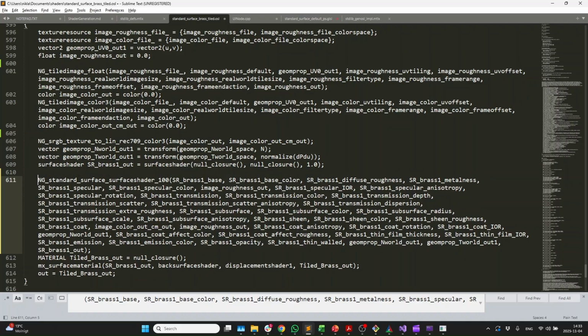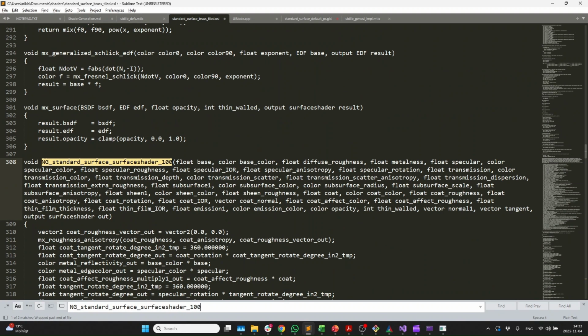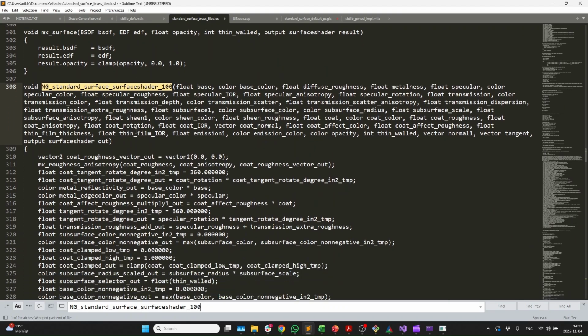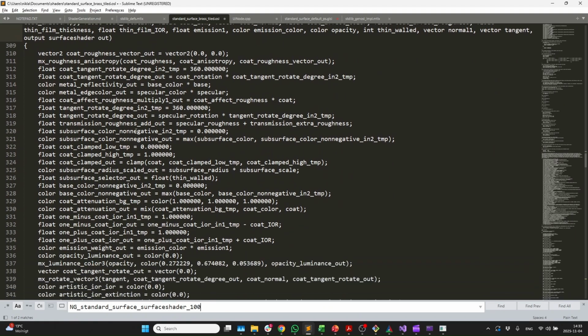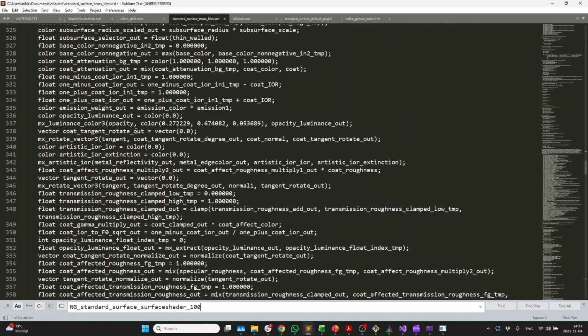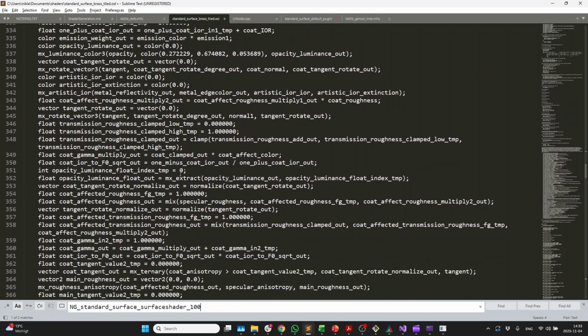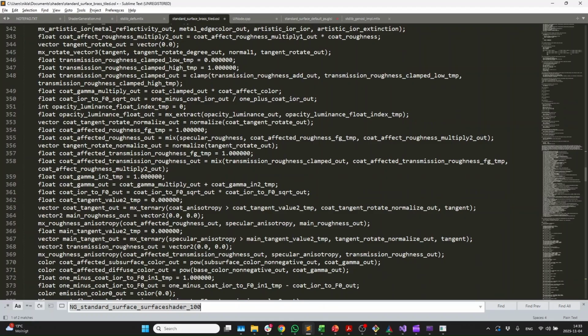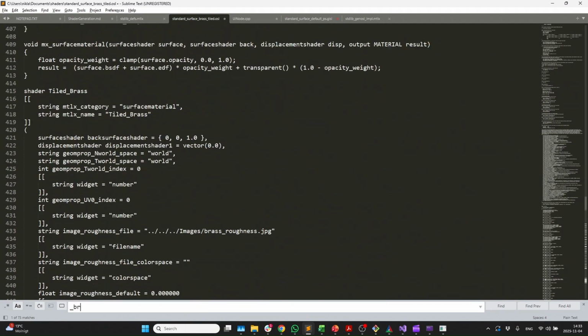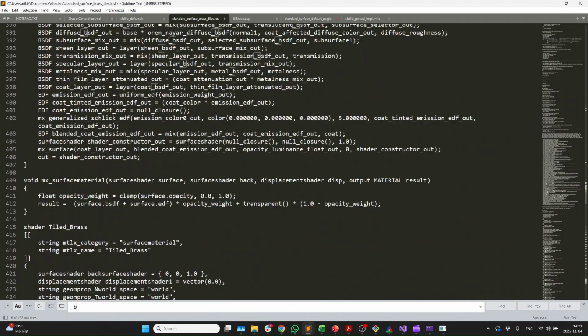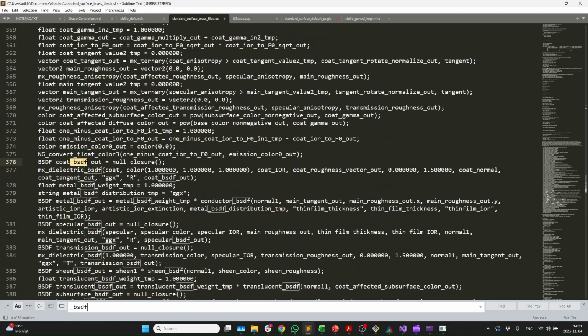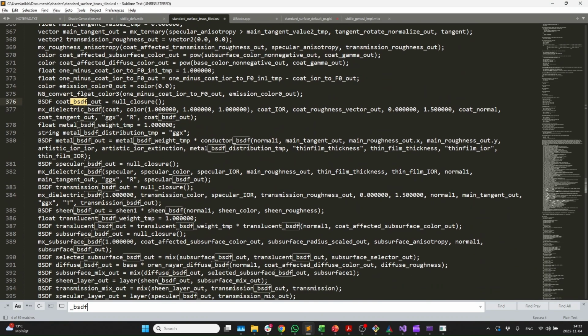And the same thing here for standard surface. So standard surface is actually implemented as a graph. And here's the function generated from that graph. All the various math things going on. And we can have a look at all the different closures.